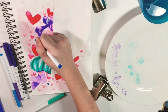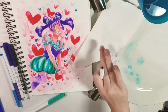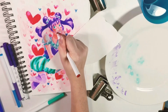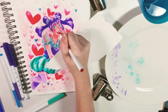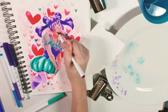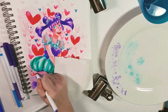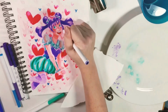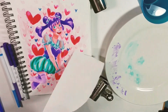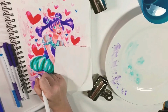I'm also drawing little hearts directly in the background using some of the colors that we'd used previously in this piece. So I'm going in right now and doing little blue hearts. And coloring in the inside of her mouth using red. I just went directly in with the Supertip, and then I went in with a darker red just to build up that shadow. And now I'm going into the background and doing little purple hearts, and I'm just going to do that with all the colors that we used in this piece.